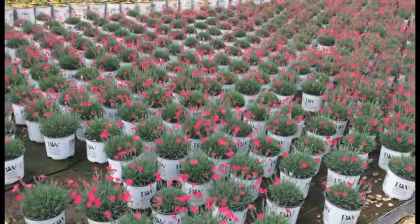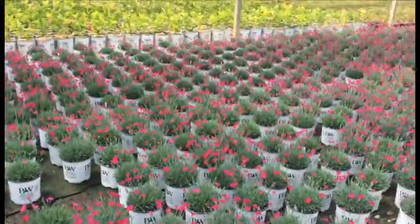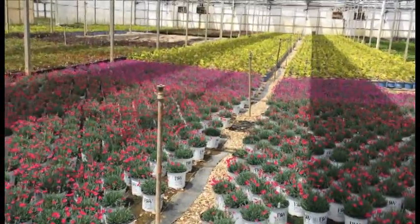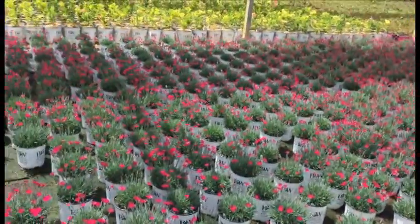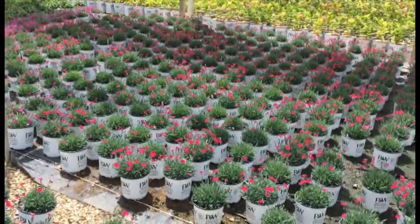Okay, take a look at these Proven Winners Dianthus. I'm standing in front of Paint the Town Magenta, and if I go back over there, you're looking at Paint the Town Fuchsia, that purplish, well, fuchsia color, I guess. These things are all really consistent, nice and full, showing a whole lot of color right now. And I know this isn't something that we normally have, so ask your sales rep about them, and maybe they can get you some.